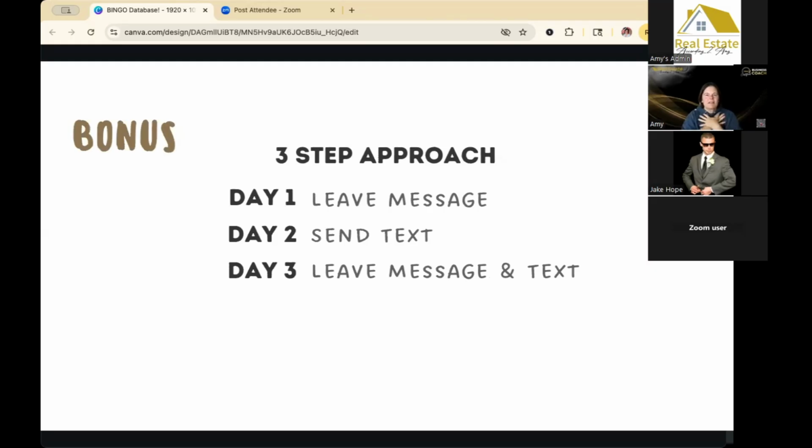I like to tackle all my weekly calls with what I call a three-step approach. Okay. And this might be that you're going to make phone calls Monday, Wednesday, Friday, or maybe it's Tuesday, Wednesday, Thursday. It doesn't matter. It could be any 3 days. I'm going to take my call list for the week. So I'm going to go to my database. I'm going to sort, hey, where are my week 1 phone calls? Everyone who's on that week 1 is going to get a phone call from me today.